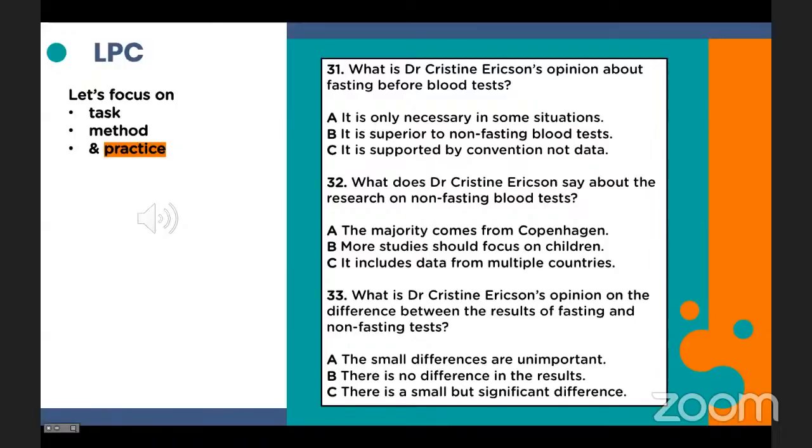So why did we ever ask people to fast for blood lipids, for your blood fats? Well, if you ask me, I don't really know, except for that's what we've been doing for so many years. I really tried to read the literature and find some very scientific evidence supporting that it is superior to just taking a random non-fasting blood sample as we do now. And I had problems finding the evidence. There's a lot of arguments people put forward for why you should use fasting versus non-fasting, but really solid evidence that is better, I can't find it.